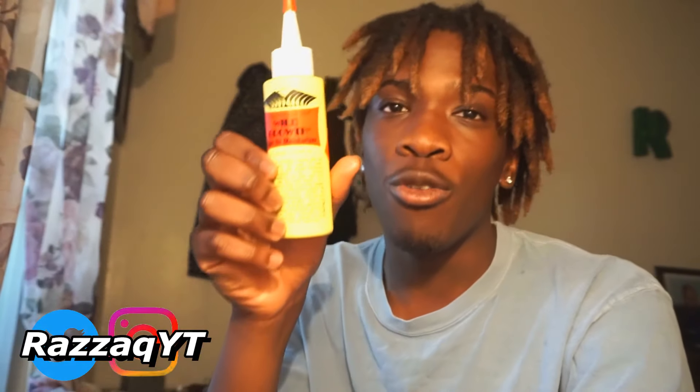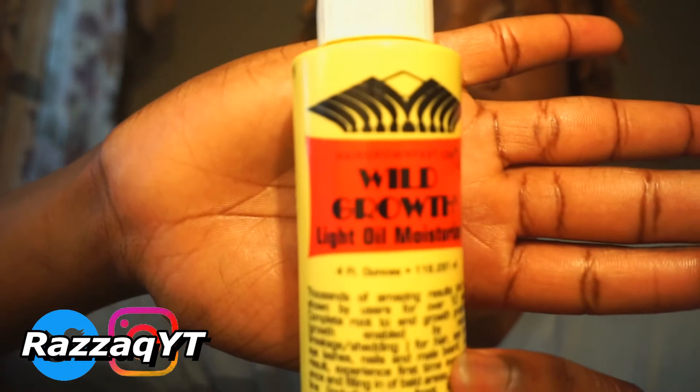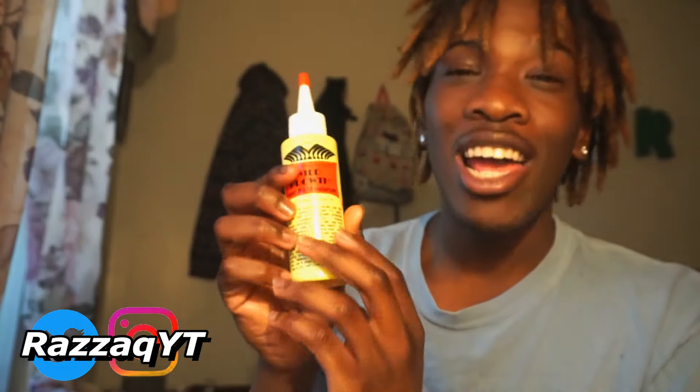I really only use two or three products. First of all, I use aloe vera gel — I'll link a video up above of the first time I re-twisted my hair with aloe vera gel, which is also a good reference for y'all to see what my hair started off like. I use aloe vera gel to re-twist my hair, and the only other products I use are oils. I don't like to put a lot of stuff in my hair because my hair is prone to getting buildup pretty easily if I put thick stuff in it.